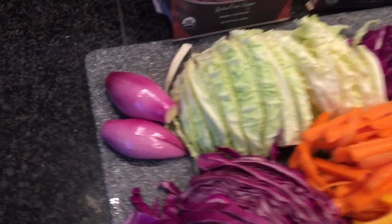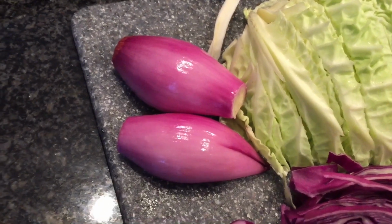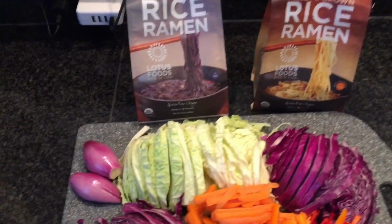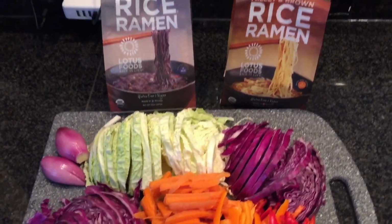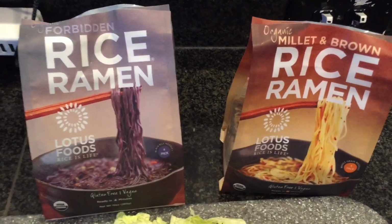And this right here, special ingredient, is a shallot. If you guys haven't tried shallots, they're like a spicy onion, like a red onion that's a little more spicy, a little hotter. And if you cut this up into thin pieces and let it sit out for 20 minutes, it gets really spicy. So the noodles that we're gonna use are these rice ramen packs.